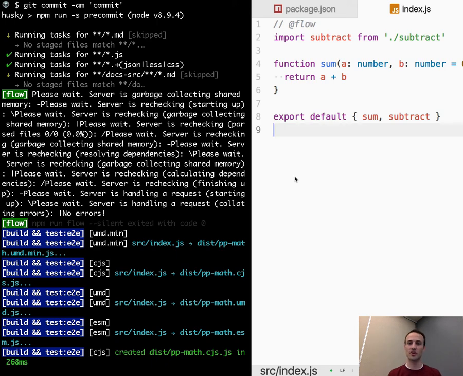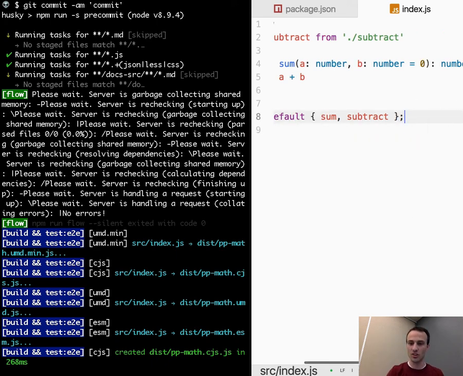But that tool is configurable. So if you really want your semicolons, I don't know what to tell you, but you can change that with Prettier. It is the default. I'm the weirdo. But you can change that. You just add a Prettier config. You extend the config. You can look at that in the docs. It works exactly like the way that the rollup thing worked. You could extend it. It's a really small config, so you could just inline it in your package.json too.